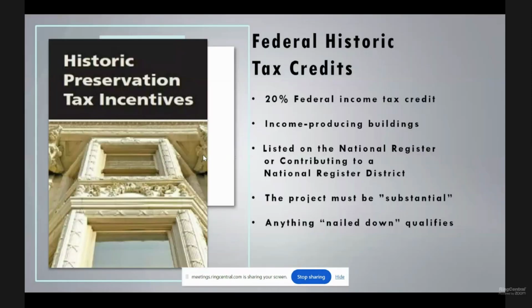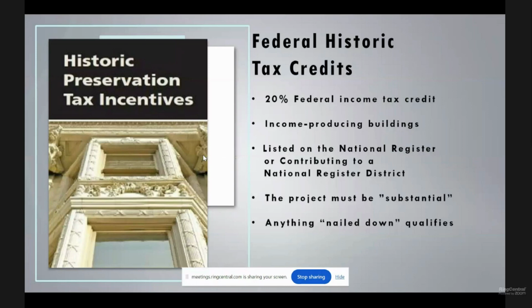Just a couple things. I'm not going to go into these in detail. I just want you to have it in your head that they exist. There's something called federal historic tax credits. These are for income producing buildings that are listed on the National Register of Historic Places. So again, if you've got maybe an old warehouse building that you think there's a potential buyer for, or you'd like to see somebody come in and turn it into a restaurant or a hotel, these kind of big ticket items where somebody wants to do a historic reuse of a building, what you really want to do is consider getting that building added to the National Register of Historic Places and then look into these federal historic tax credits.